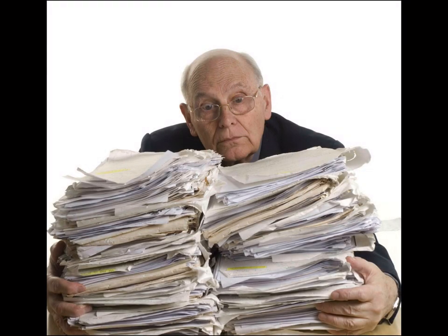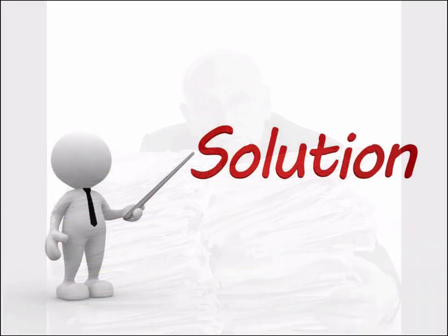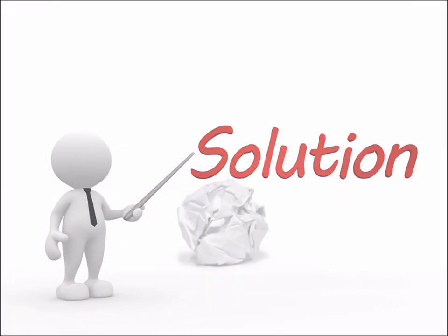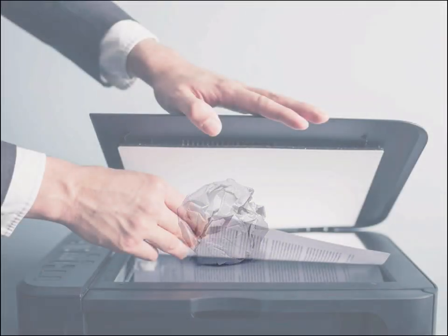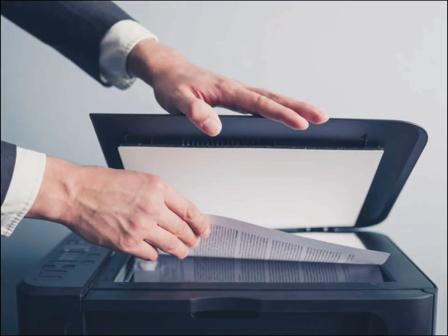But for small firms, this picture is a little different. Small firms can't as easily absorb inefficiency, right? Every penny that you save matters, and every second that you save by not getting bogged down in some tedious task of wrangling paper also matters. So for small firms, having too much paper is a massive problem. But fortunately, there's a solution. And the solution is to minimize the volume of paper that we have to manage. And that means converting paper into digital files, which will produce massive advantages.